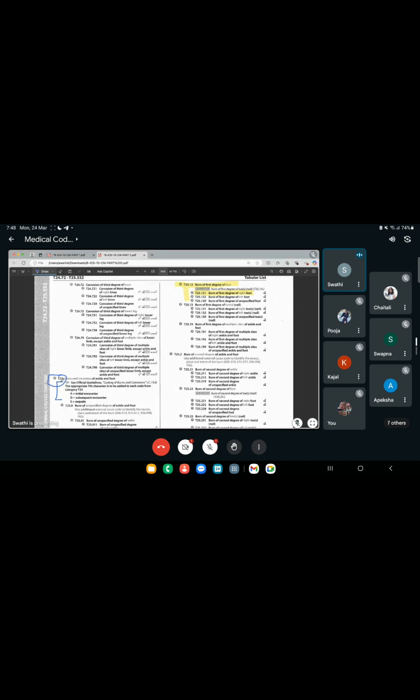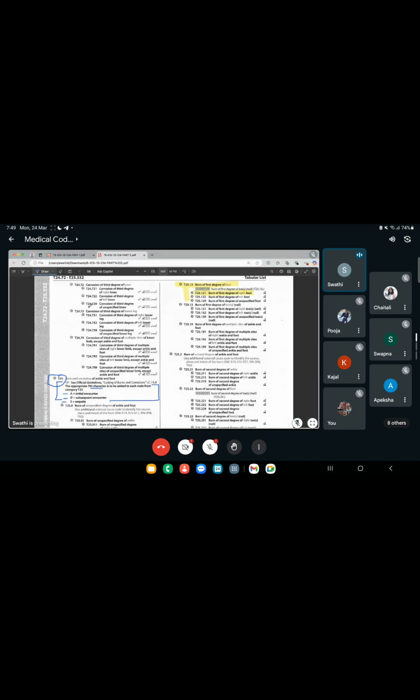Just below the category, you will find the seventh character description. Here you can see the seventh character is to be added to each code from category T25. A is for initial encounter, D is for subsequent encounter, and S is for sequela.